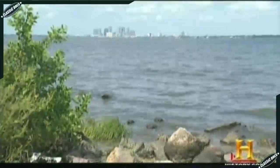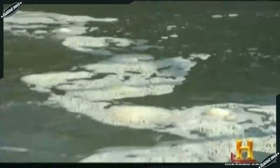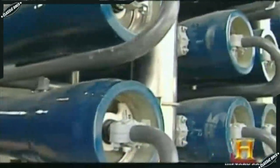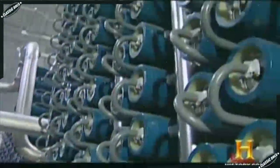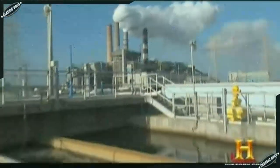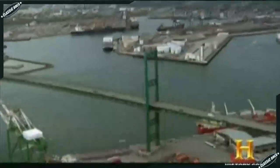Although it may only account for 10% of Tampa's drinking water, desalinated water currently stands apart as one of the very few drought-proof sources. I do think back to the famous John F. Kennedy quotation about if we could find a way to economically desalinate water, that it would be one of the greatest achievements of mankind. And we've done it on a scale that we haven't seen in the United States. As of 2008, the Tampa plant is the only large-scale desalination facility in the U.S., but other coastal states are exploring the possibilities. California alone has plans for as many as 20 plants.